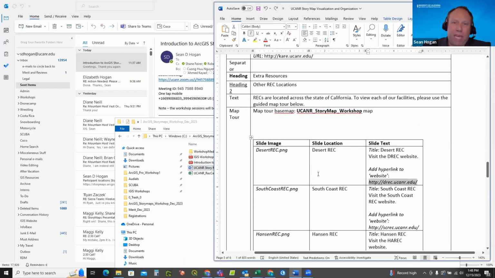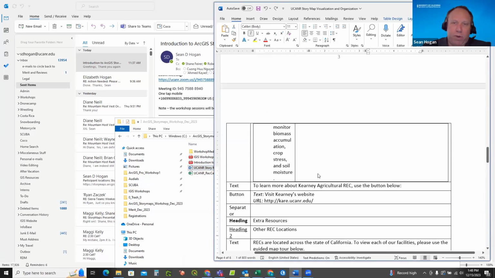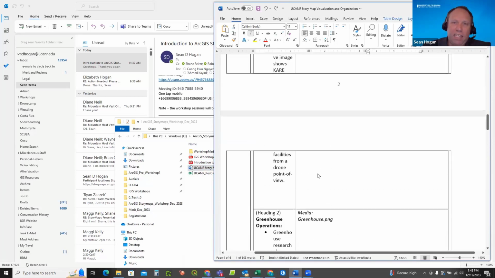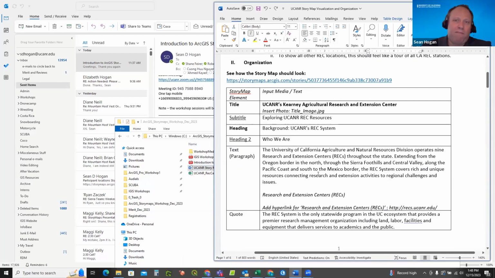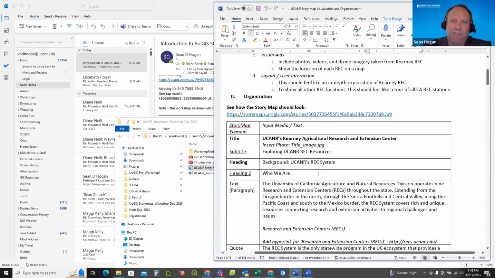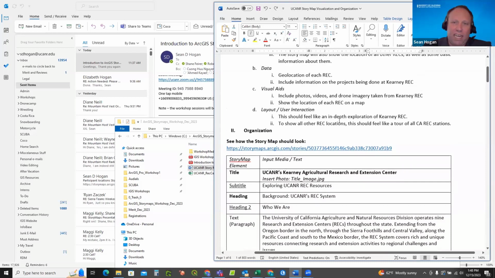One of the biggest time sinks for creating a story map is curating all of the content that you need. And so we've done that for you for this workshop. So instead of it being a 3-day workshop, it can be a 3-hour workshop. If you already have all the media and all of the text, and you already have the structure organized in this case in a document, it'll make your life much easier. That is the time-consuming part of it.